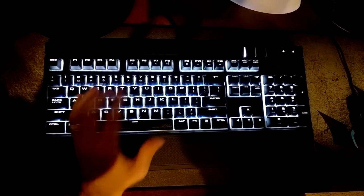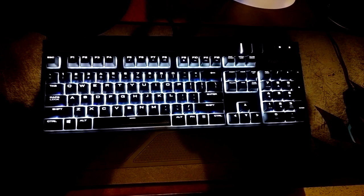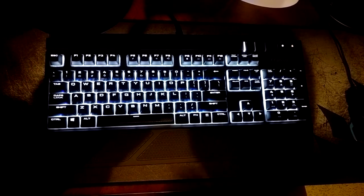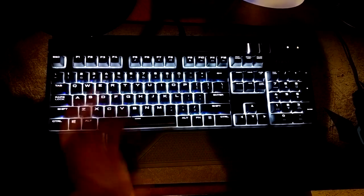Like I said, pretty quiet. It looks like a very nice keyboard, very well lit, very solidly built. The mouse pad is also very nice, accentuates the desk. Very happy with what I have here. If you have any questions, let me know. Otherwise, that was a quick unboxing and quick look at the RGB Strafe MX Silent keyboard by Corsair.